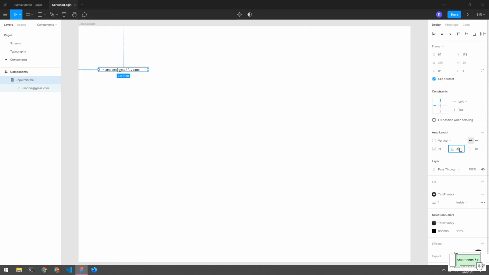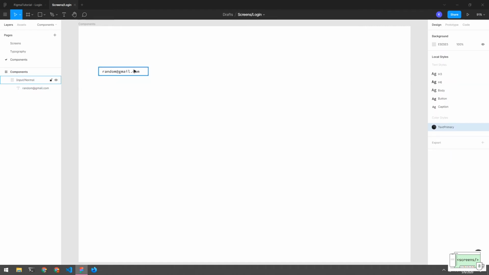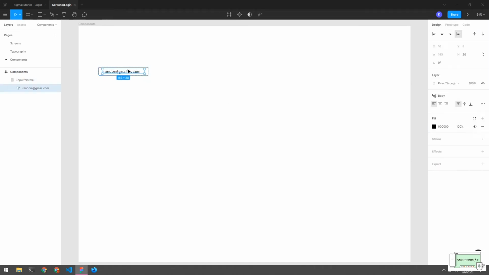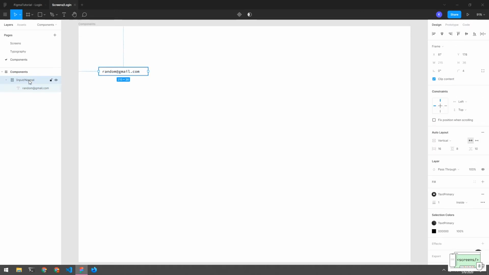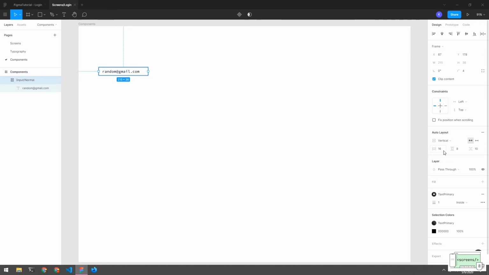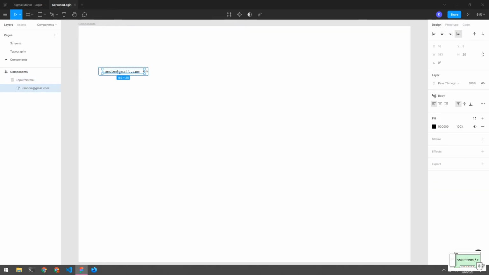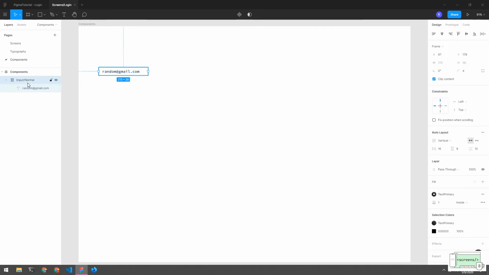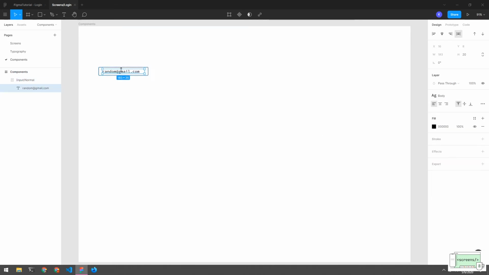Okay, let's change this to 8. So you can see when I click on this, we have a horizontal padding of 16, which is the padding here, and a vertical padding of 8 pixel, which is here.